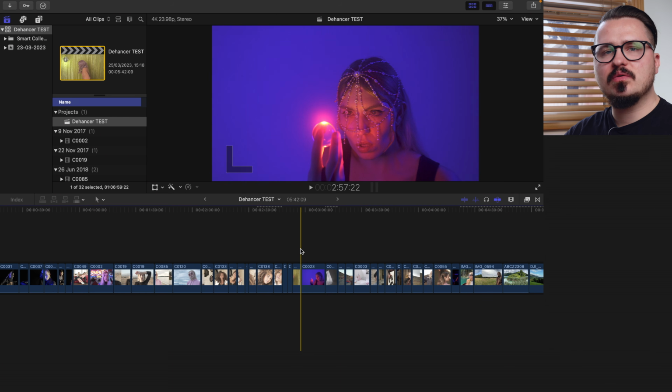Okay, so when you use the Dehancer plugin, you need to remember that it works on SDR footage, standard dynamic range footage. So if you have any flat color profiles or any HDR video, you need to convert the image to standard Rec 709 contrasted picture. You can use conversion LUTs that convert S-Log to, for example, Rec 709, or you can manually color grade the image. If it's HLG HDR video, you can use the HDR tools to convert the video from HDR to SDR.